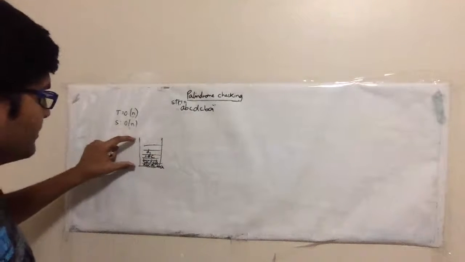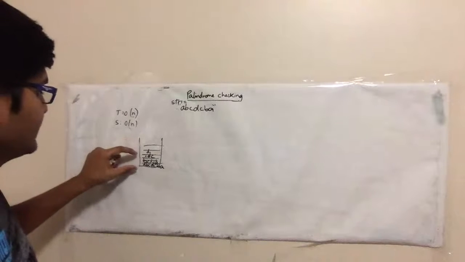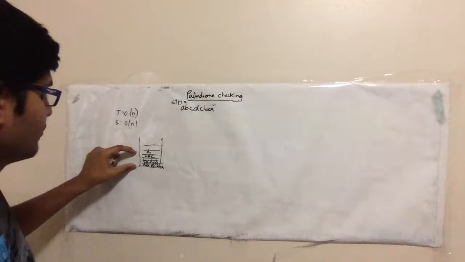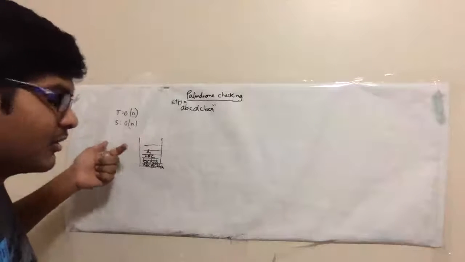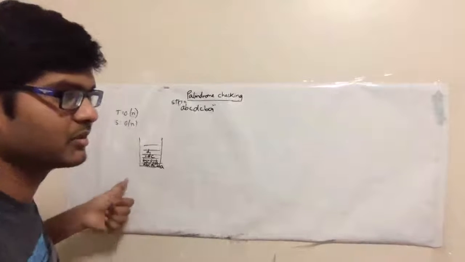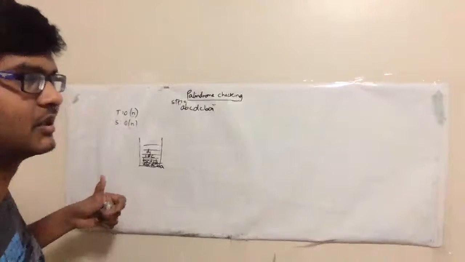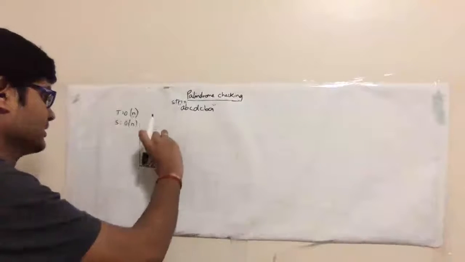this also creates some memory for that. This is of length, so what you can say, it is of big O of n by 2, which is obviously big O of n memory. In recursion also there will be memory because of this kind of call stacks, not only in iteration.